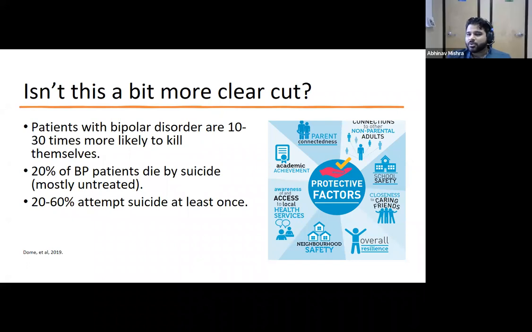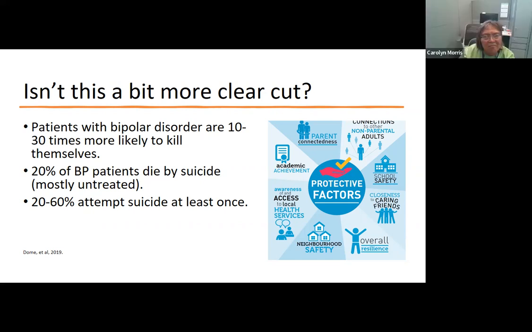Sometimes you might hear the word, say, pleasantly psychotic. People with psychosis are not very likely to always hurt themselves or others. It's something like 2% of them will. So when you interview the patient, you can get a clearer idea, but a lot of those patients may not need inpatient hospitalization. Bipolar patients more often do.